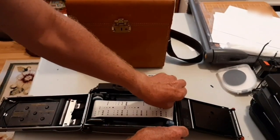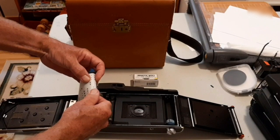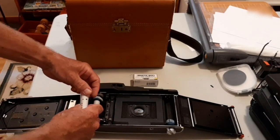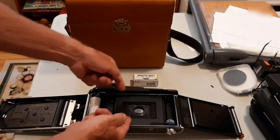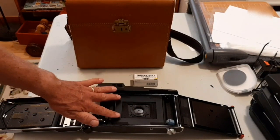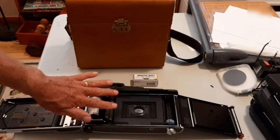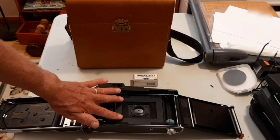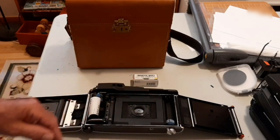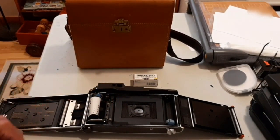The fifth thing I did was make a little film window so that I would be shooting six by nine. If you don't do this, there's a possibility that the film will curl on the inside of your film plane and make out-of-focus edges. So I made this so that it would be six by nine and centered it — hopefully perfectly — so that the film edges will run right along the sides and won't curl in. The pressure plate will push it against this but won't push it inside.